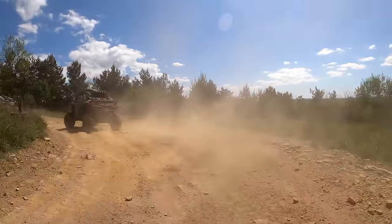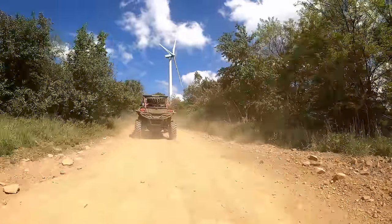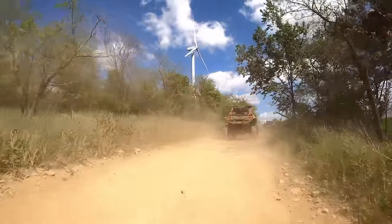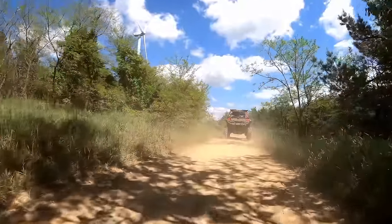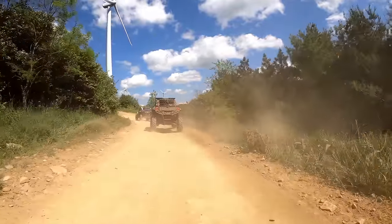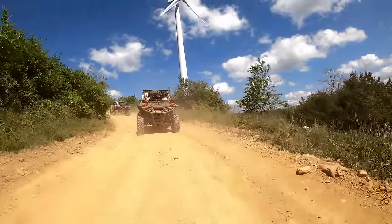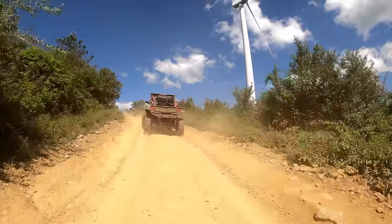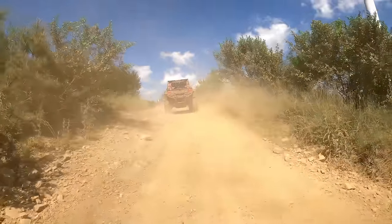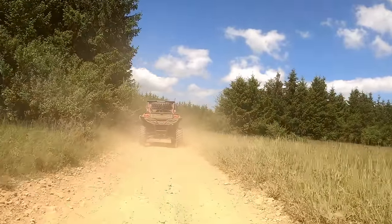As we had stated earlier, if you are not the lead vehicle and it is dusty, you're going to get that. And it winds up just getting on your windshield or your visor, whatever you may have. But as long as you have some kind of filtration, you'll be okay. It just is a very dry area. There are exceptions, and like I said, there are great muddy trails and bog-like areas. But if you do not go after you have some precipitation of some kind, you will have the dust just because of the nature of the trails and the open air and the sun beating down on the dirt.